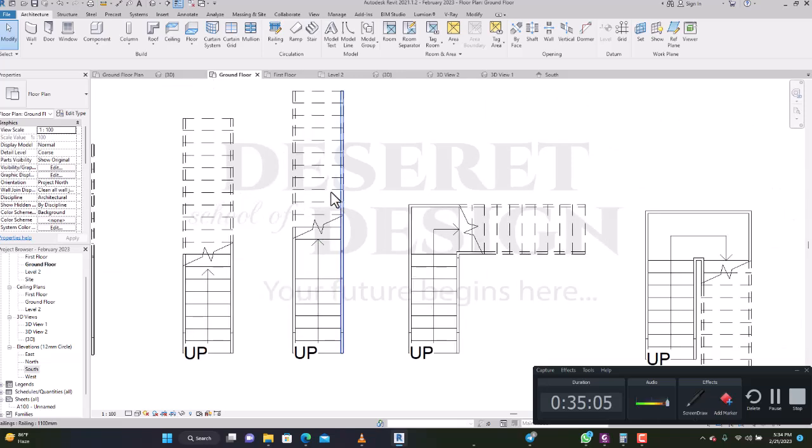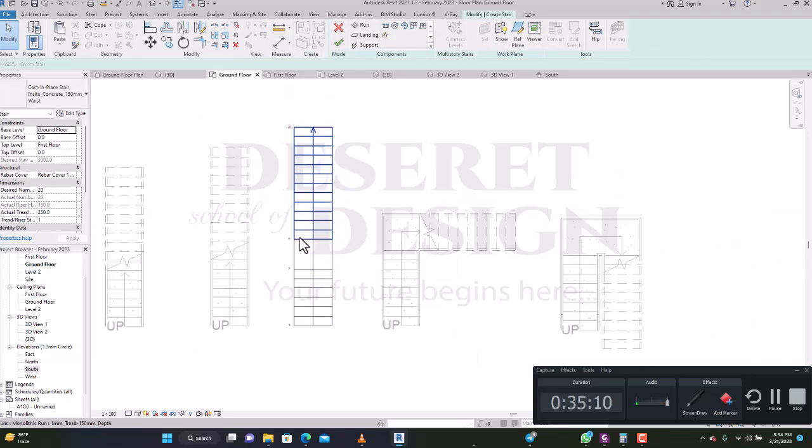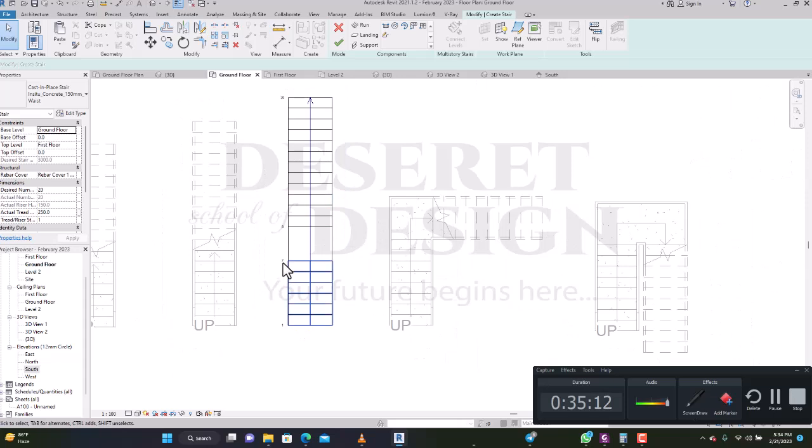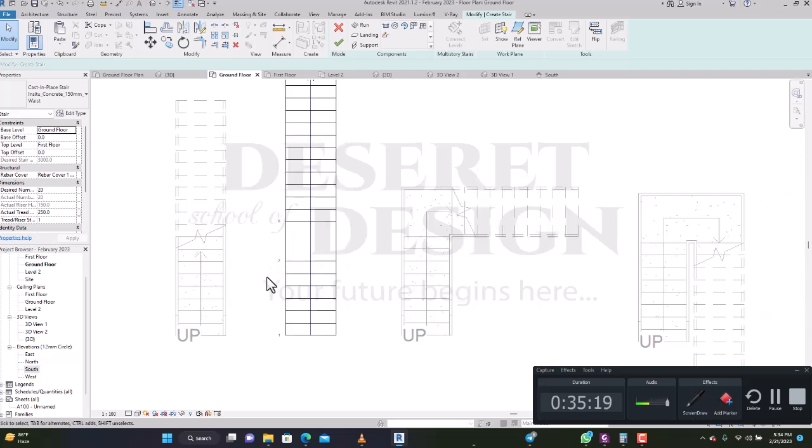Do you get it? So when you select and you edit the stair, it will open it back for you. Okay, so now I have 1 to 7, but I want to have 1 to 10. Do you get it? Before I get to a landing. So now what do you do? How do you do it?